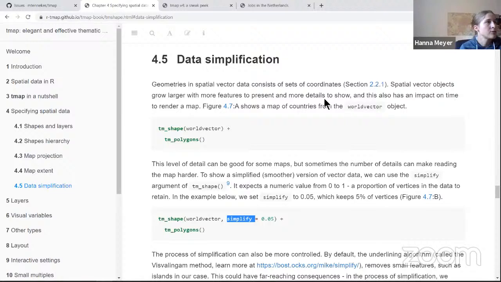Right. Next question: can tmap be used to export to KML to be opened in Google Earth or similar? It's a good question. I've also asked the question one time, whether the maps can be exported to ArcGIS, for instance. It's a little bit harder, I guess. For KML, I can imagine that it's possible, and that's not too hard, but it depends on the map. If you have a really complex map, then it's a little bit harder, I think, to create an export function.